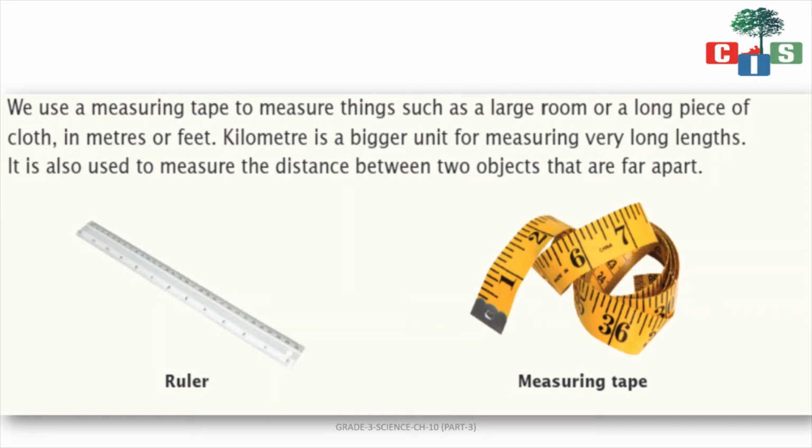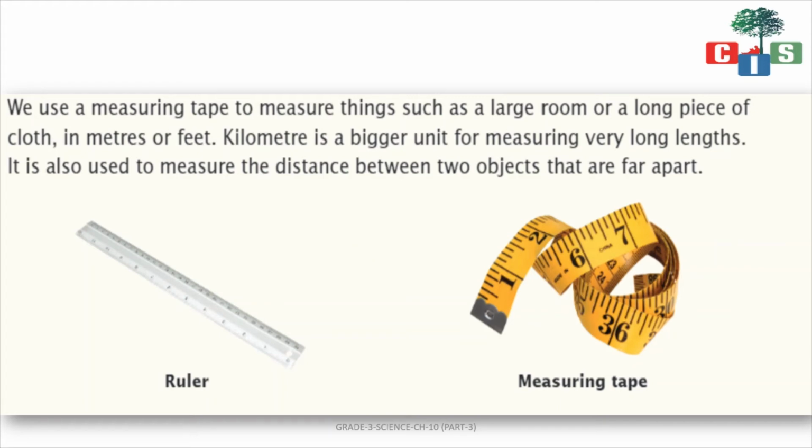Then kilometer. Kilometer is a bigger unit for measuring very long lengths. Like if we want to go from our house to school, it is a long distance, so it is measured in kilometers. Like my school is 2 kilometers away, someone says my school is 10 kilometers away, so it is a very long distance. It is also used to measure the distance between two objects that are far apart.